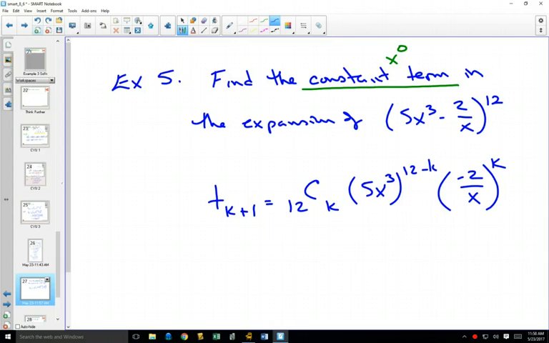So I want you to look at it for about a minute and see if you can do the trial and error and plug in some values of k, find one that doesn't work, and then try to find the one that works. You want all your x's to cancel out to get an x to the 0. So you need the same number of x's on the top as you will get on the bottom. And the best way is to try to find one that doesn't work and then adapt from there.